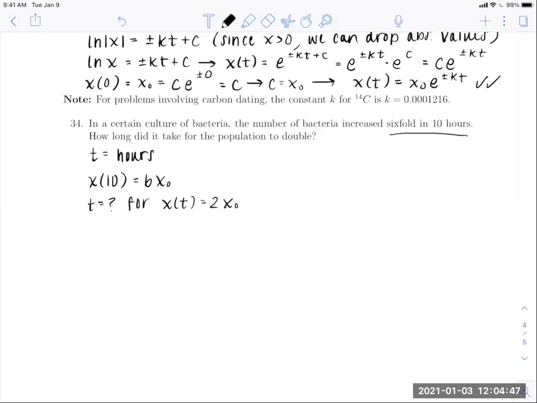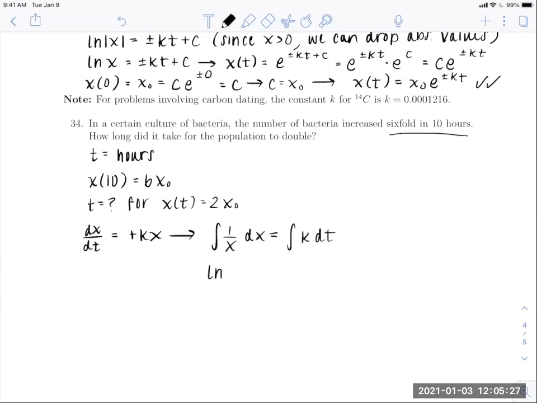Now, we did just derive this solution, but rather than just doing the shortcut and using the solution, I'm going to go through the derivation again. So here again, on a quiz or an exam, I'm certainly not going to give you the solution. Rather, I'm going to give you the differential equation. I'm going to say, recall that bacteria growth is modeled by the equation dx dt equals plus kx in this case, because it's going to be growth. Now, if you happen to have the solution memorized, great, but I'm going to go ahead and just rederive it here. So I have the integral of 1 over x dx equals the integral of k dt.